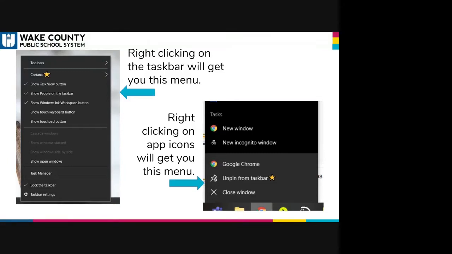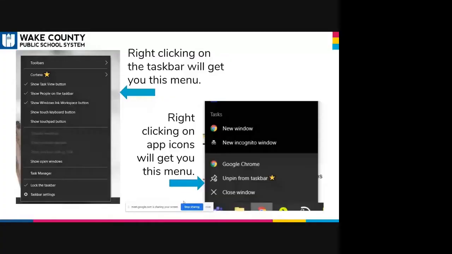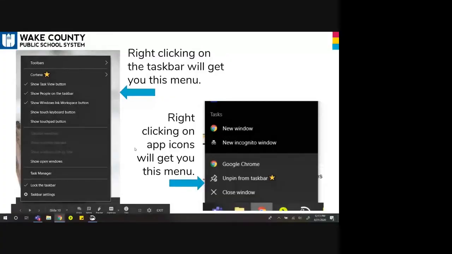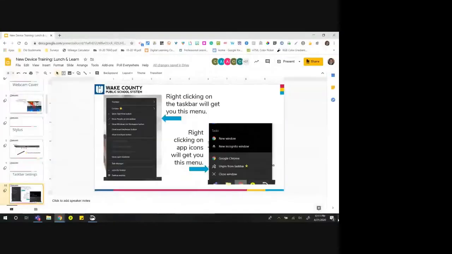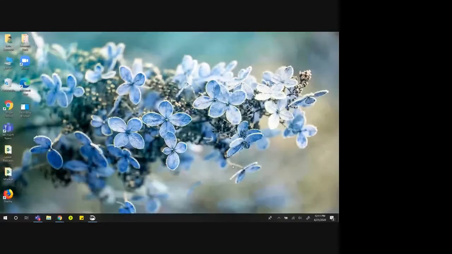So I'm actually going to switch over. I'm going to stop presenting for just a second. And I'm going to present my entire screen. I'm going to make sure I present this one over here and share and hide. And let me exit out of full screen. So Sadie and Chris, confirm for me, you should see my blue flowers on my desktop background, correct? Yes, we're good to go.